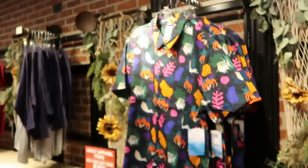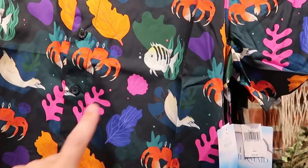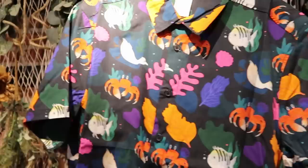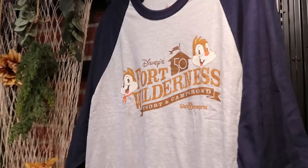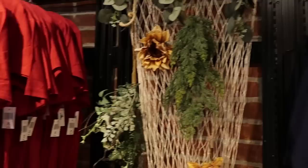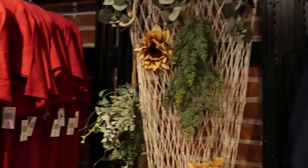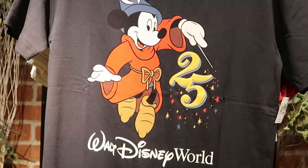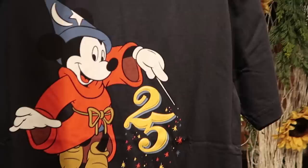Let's make our way over to the large section - all of the shirts over here should be large. This is the button-down from the live action Little Mermaid movie - look at all the characters with a bunch of coral and fish. Originally $60. The theming in the store is really neat too - big old fashioned spoons, nets, and sunflowers. Check out this shirt with a really nice three-quarter length sleeve from Disney's Fort Wilderness Lodge Resort and Campground, Walt Disney World. Very thin, originally $40. They also have a nice t-shirt for Star Wars - it's like half Chewbacca, half R2-D2, where it says Wookiees, originally $30. And right next door, Mickey Mouse dressed up as a sorcerer celebrating 25 years of Walt Disney World. Originally $40 - they have these in just about every size.